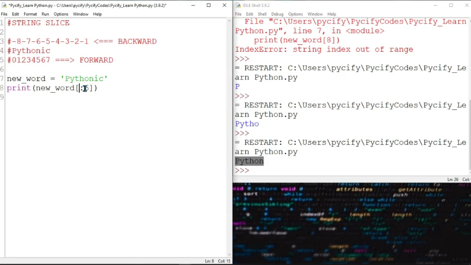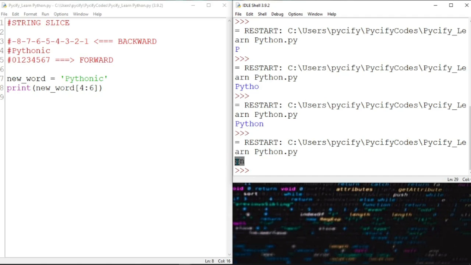If I indicate 4 instead, just like you would imagine, we will have ON printed on the screen, meaning that 6 minus 4 is 2. What we will have on our console will be a 2-letter word, and it is going to begin from 4. It checks the character at index position 4, which is O, and then the next character, which is N, but it won't print the character at index position 6, which is I. So that is why we just have ON printed on the screen.